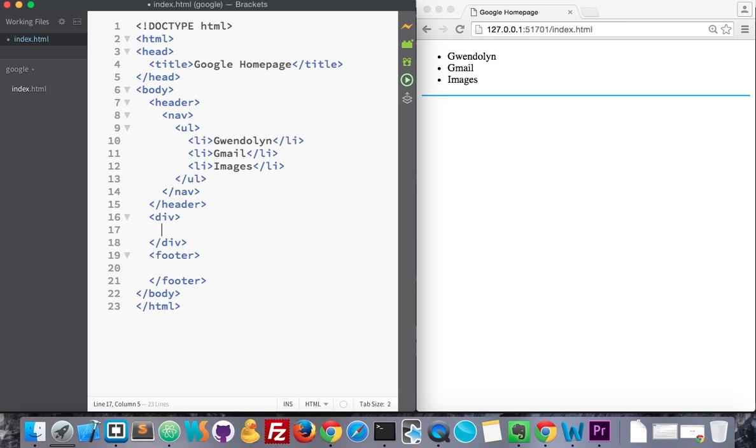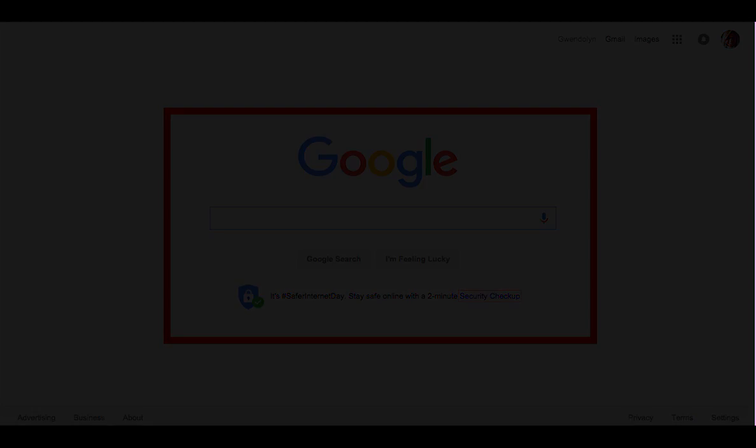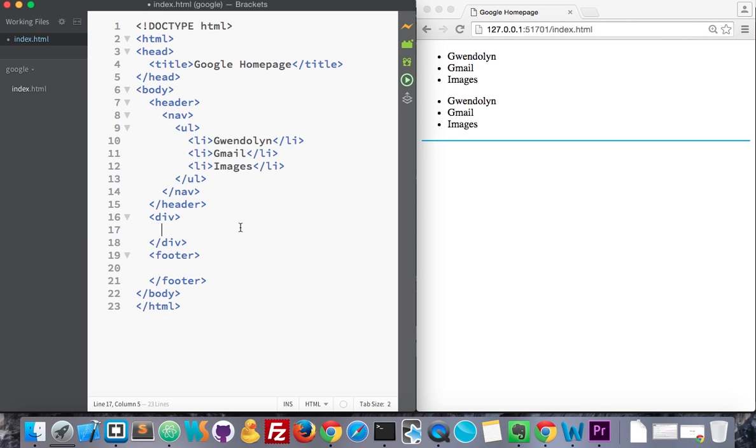So for the next section, in the main content, we see there's a search box and there's the two buttons, Google search and I'm feeling lucky. First of all, in the main section, we have the image, which is the Google logo. So we're going to put a placeholder here for now because we haven't gotten the image yet. So let's just put an image tag here, which the source is just going to be the file path once we get the image, but we don't have it yet, so I'm just going to leave that blank. So that's just to let us know that we're going to put an image there later. But it's not going to take up any space in the browser yet.